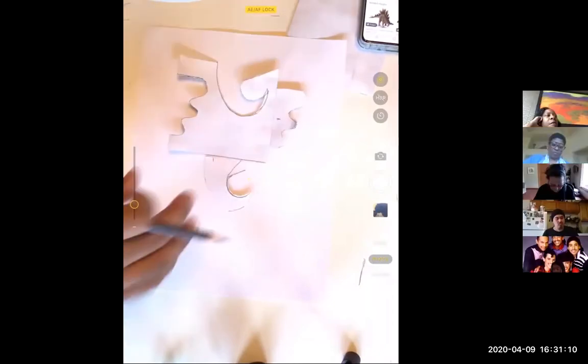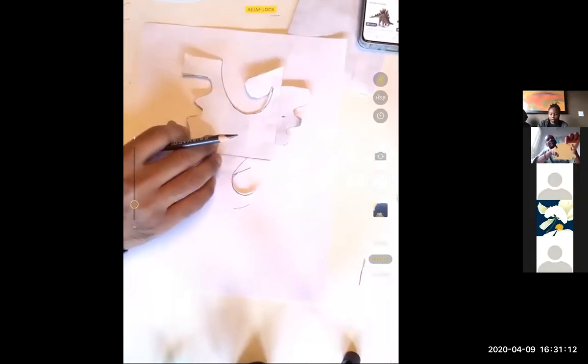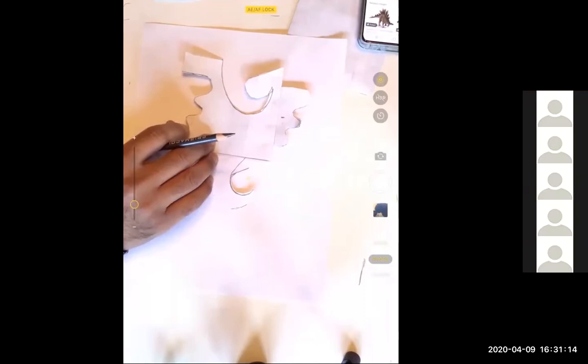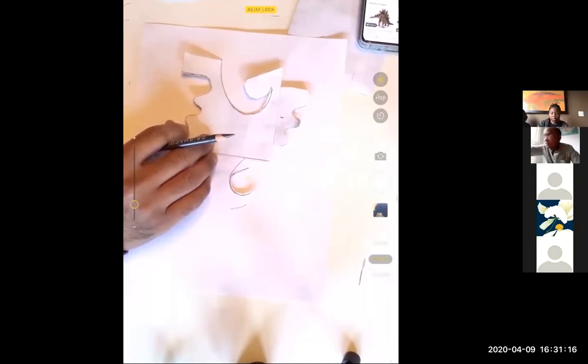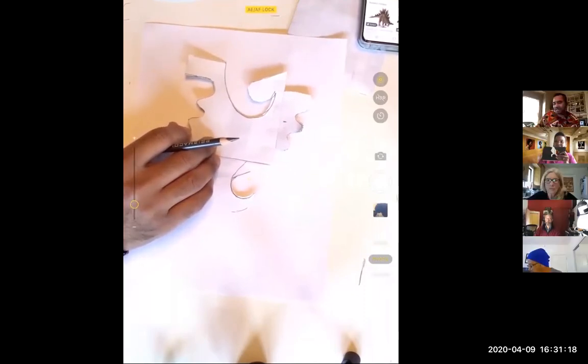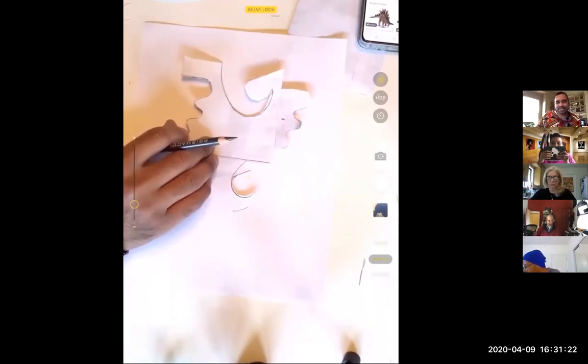I'm now going to take my piece of paper. Hopefully everyone can see. If you use an envelope like I did, you're going to have a pretty large square, so you're not going to be able to get too many of these on there. If you did a Post-it note, then it's going to be smaller, and you're going to get a lot more of these templates on your page.